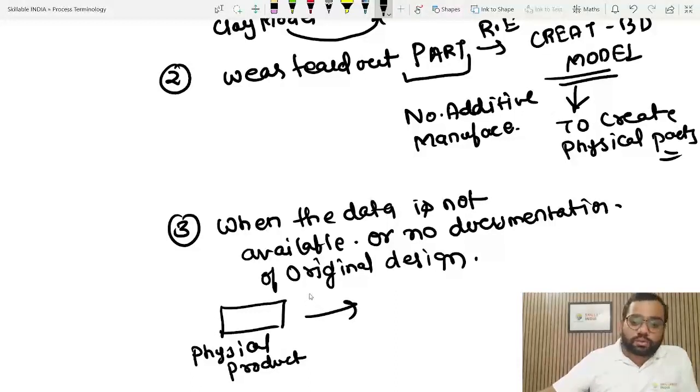So in this case also you have to reverse engineer it and make a 3D CAD model out of it.